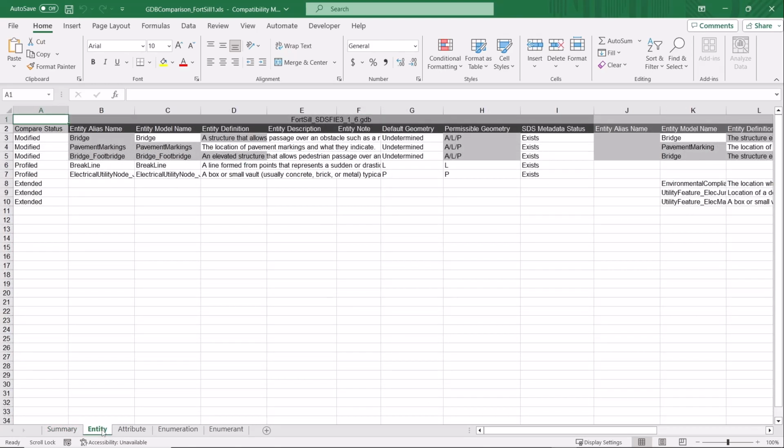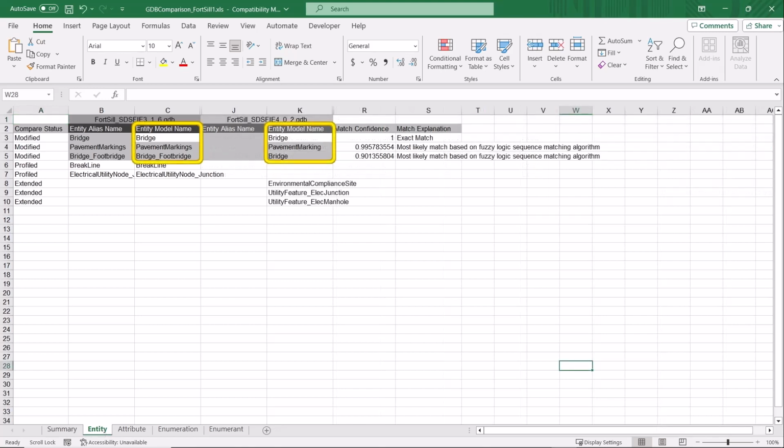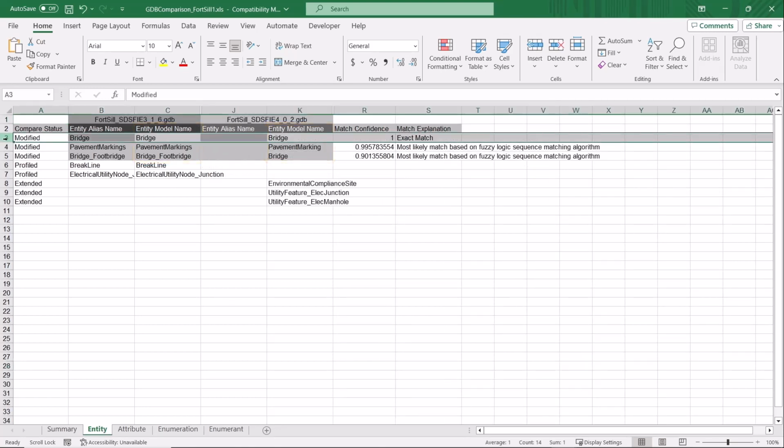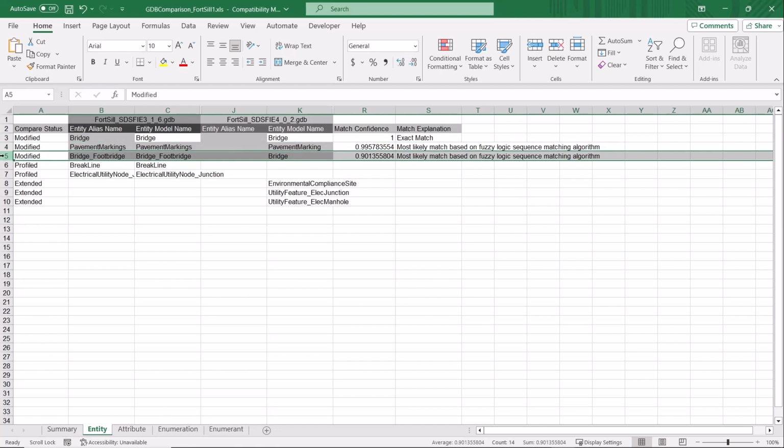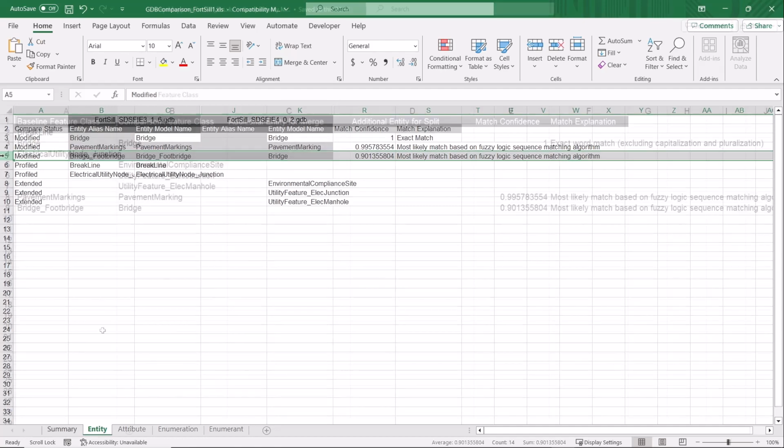If we hide some of the columns, we see that 3 entity-level model name matches have been made, 1 exact match in row 3 for the bridge entity, and 2 fuzzy matches in rows 4 and 5. We will explore these same results further, where we can edit them, in the Concept Mapping Workbook.